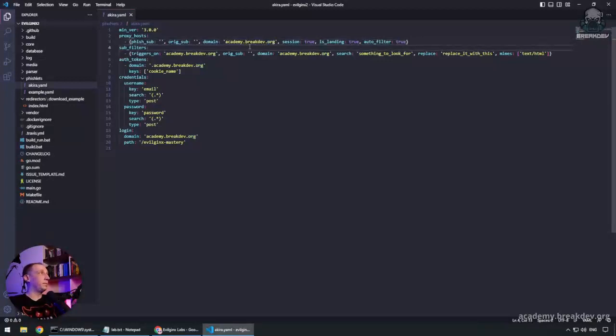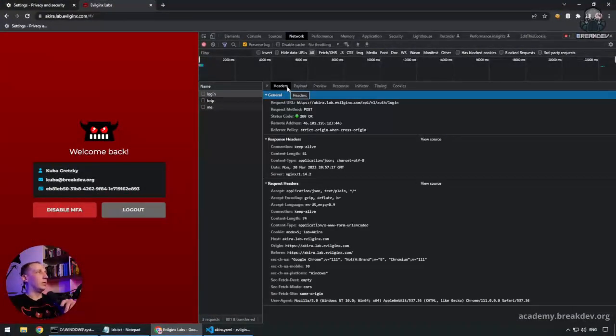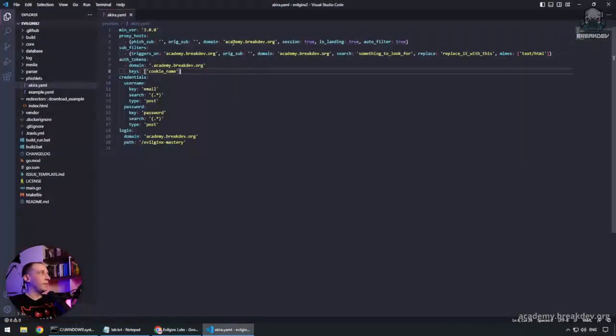So here, let's check what was the domain for the Akira lab. You can see that the request URL was actually made to the hostname akira.lab.eviljinx.com. So let's copy this name and put it into the domain parameter.